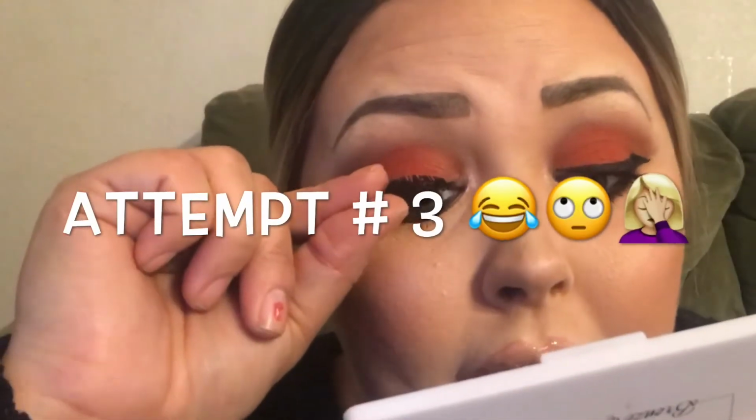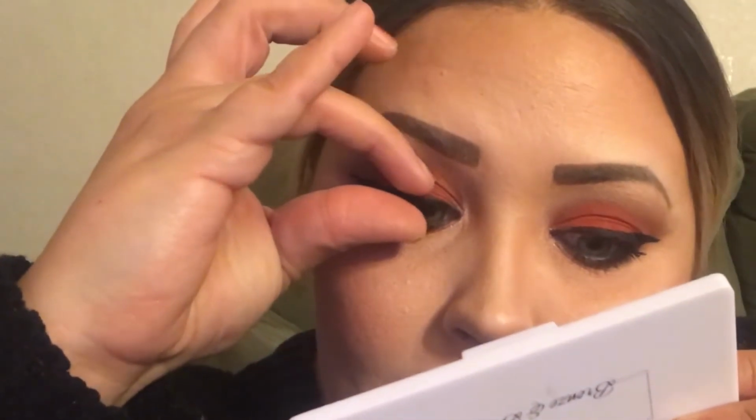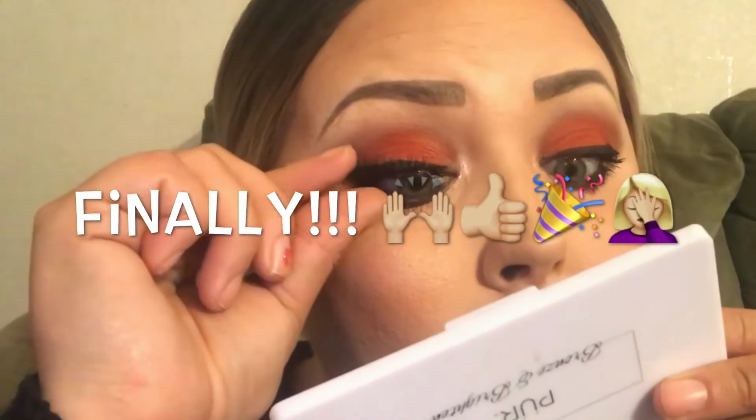Okay, so we're going to go ahead and take this one and put it right on the top of Rooney. And one thing I think that would help is kind of setting them, like kind of standing up a little bit so that the magnet kind of catches. So make sure that the magnets are sitting nice and down into the lashes. And then, oop, yep, there we go. It caught right on this time. Okay, that time was a little bit easier.